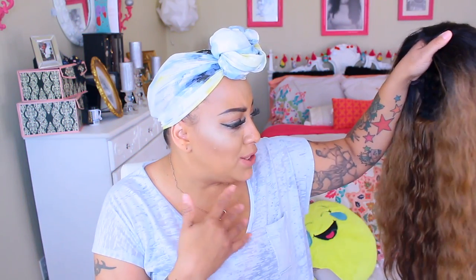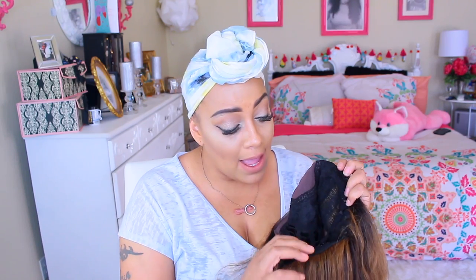Now, TABIA, on another note, is really different. She's kind of wild. She didn't look tame. She didn't look really styled from the picture, and that's what I was going for. You see what I'm saying? I went ahead and took the liberty of cutting the soft lace off, and I did tweeze just a little bit. It does come with the combs, and they are looking like they're in the right spot, and the adjustable strap and comb in the nape area.